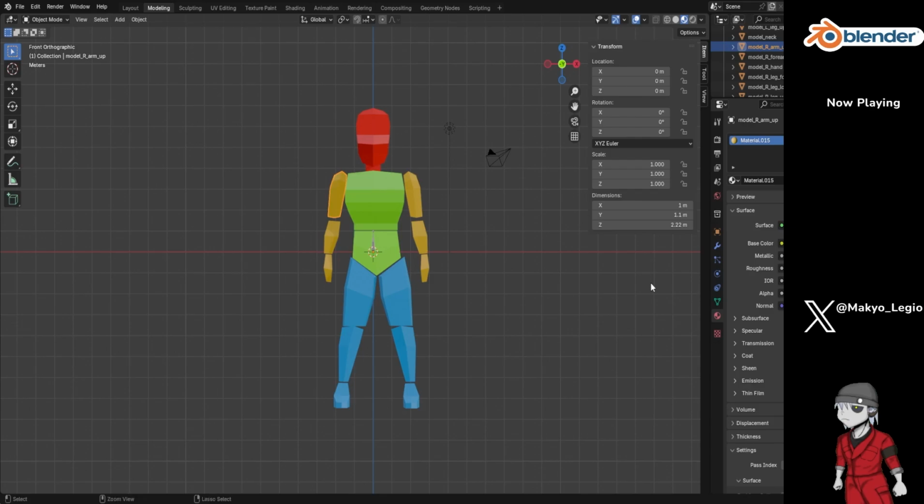So we could save on top of the save we just created for this one, because all we did was add some colors. We didn't mess with the physics yet.